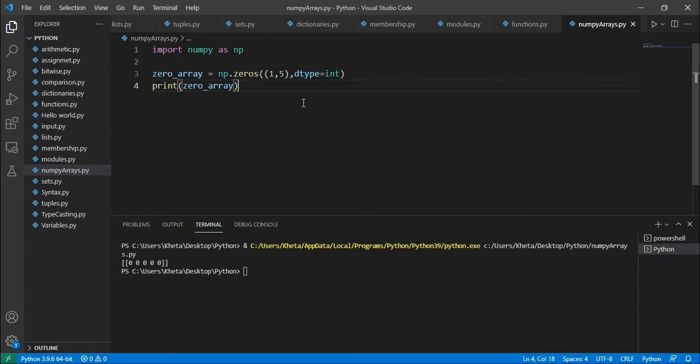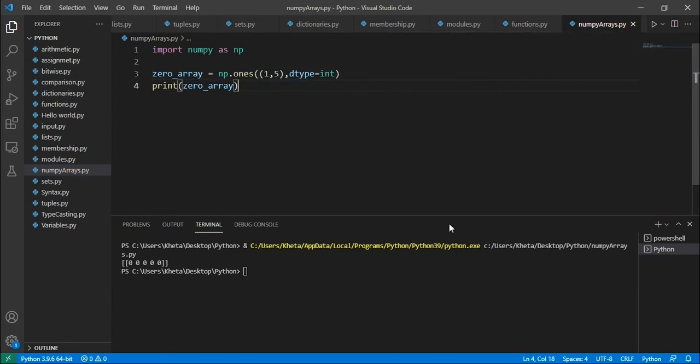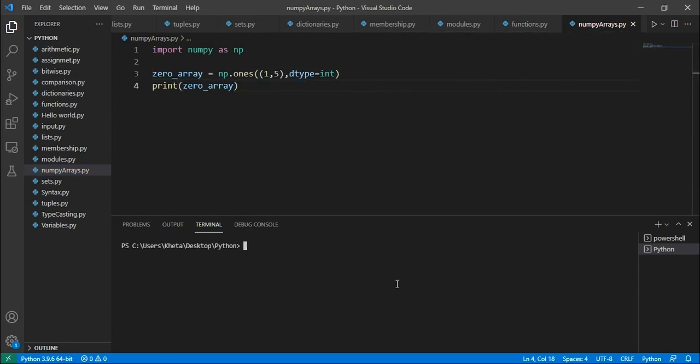And cool enough, we also have another one which is called ones. Okay, so you just replace zeros with ones, and this basically just has ones everywhere instead of zeros. So you use the same principle. We can also change that. So ones array or one array. I'm not quite sure what you want to call it. It's totally up to you. It's a variable name, so you can give it any name. So now that is what we have.